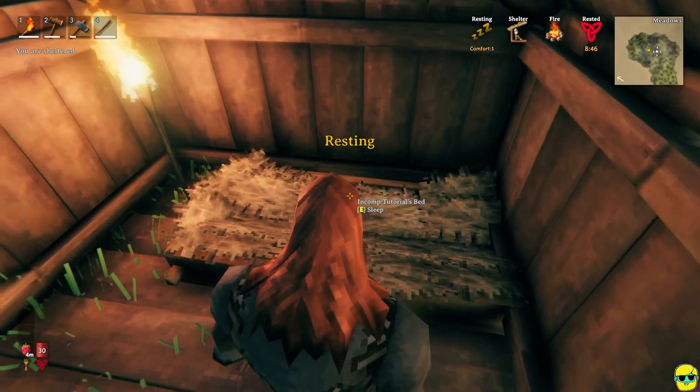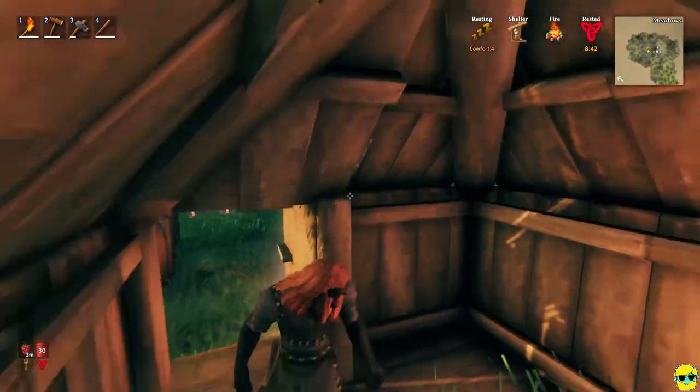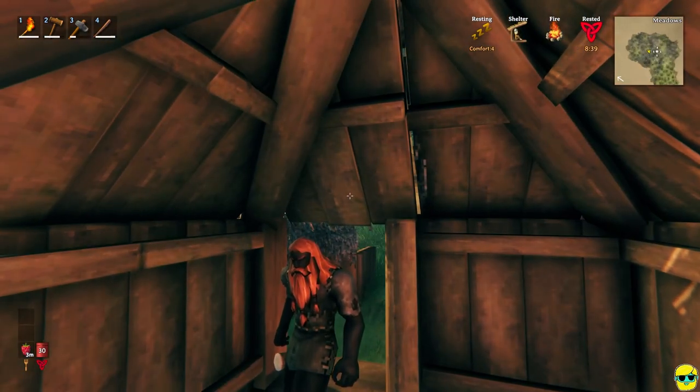I'm going to go ahead and stand in my house. You can see my comfort is indeed four, and get my rested buff back and say, everyone, I think this is a good place to end our first episode of the tutorial.